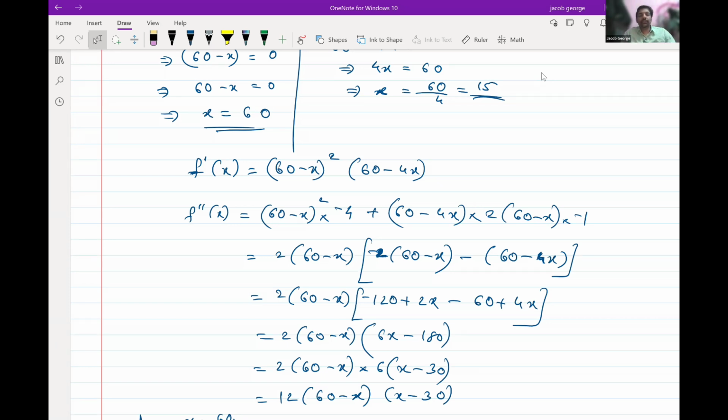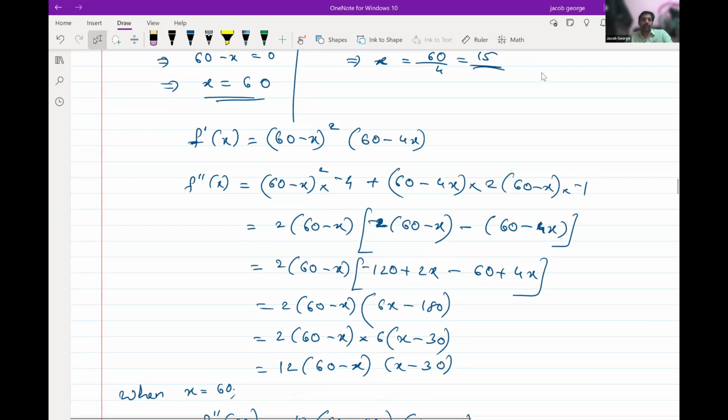Okay, then the next step is to substitute the above two critical points in the second order derivative. Those who finished, can you try that substitution? Whichever gives a negative second order derivative, that critical point will be the point of maximum. In case the second derivative is 0, it is called a point of inflection. It is neither maximum nor minimum.